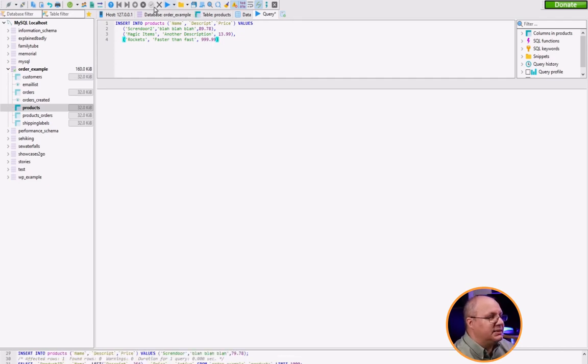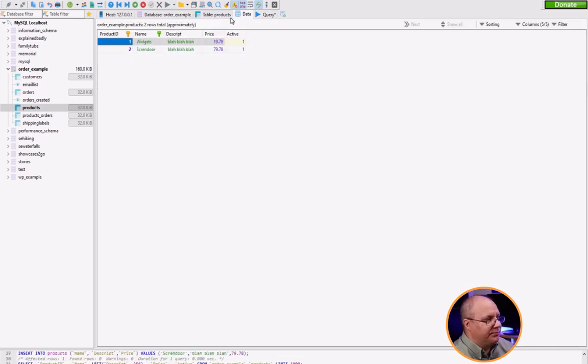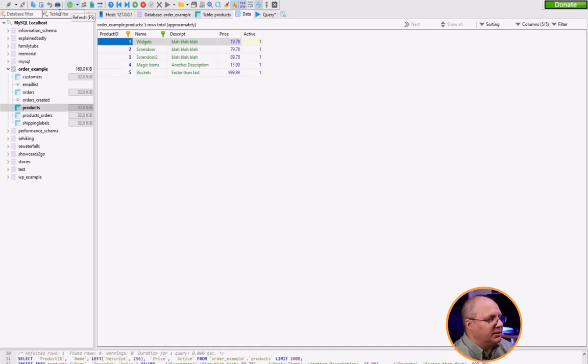Now when I run this, I can come over here to data. You see in this case it didn't refresh automatically. So I can click the refresh button and I see screen door 2, magic items, and rockets, all with the associated values. Notice that my product ID keeps on incrementing, as does my active, and it just sets it to 1, which is the default value. So this is a really easy way to insert multiple records in one insert statement.